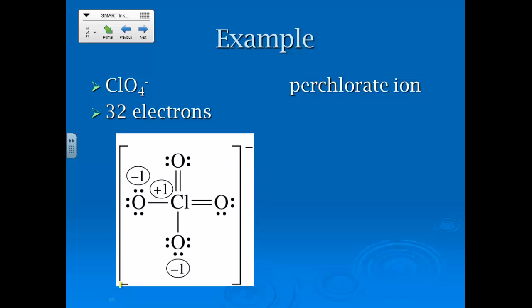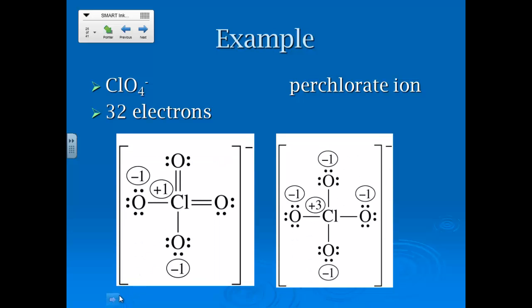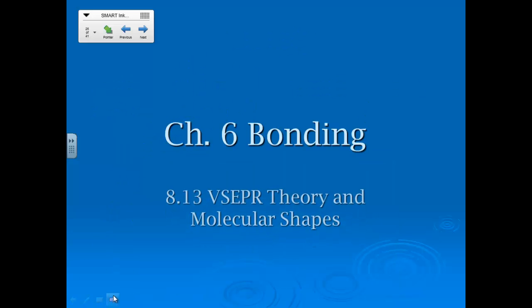Just when we thought we were doing okay. All right, perchlorate ion has 32 electrons. Here are a couple of options. The one on the left would be favored because it has the lower formal charge. Again, if it just said to write a Lewis dot structure and you wrote this one, I would give you credit. You got to look at the way that it's worded. If it talks about the best structure and assigning formal charges, that's your mental note that something else is out there, and it all comes down to having the lowest energy and making those atoms the happiest that they can be. And again, it's a model, it's not perfect.